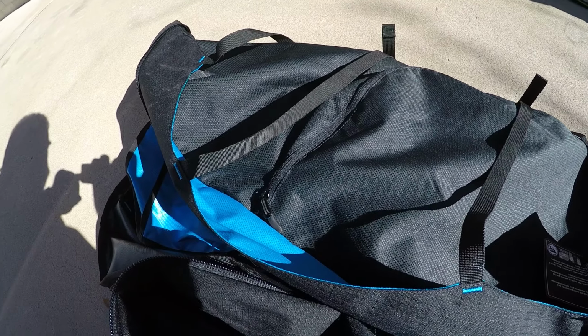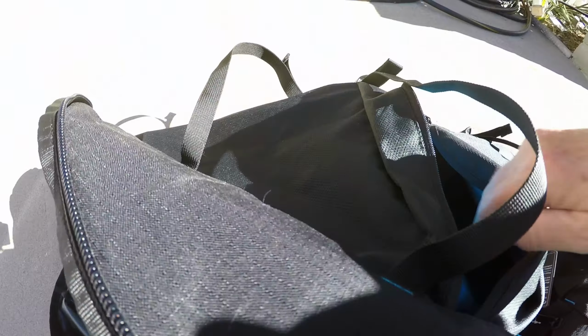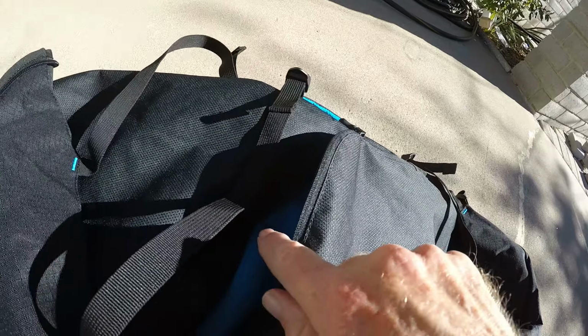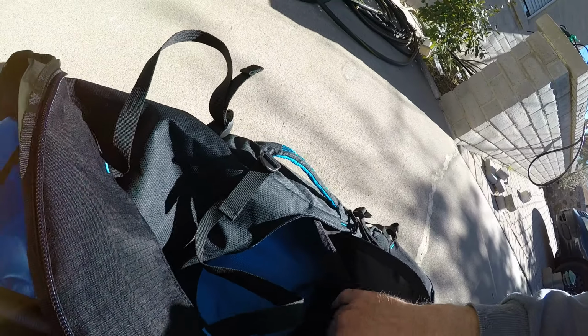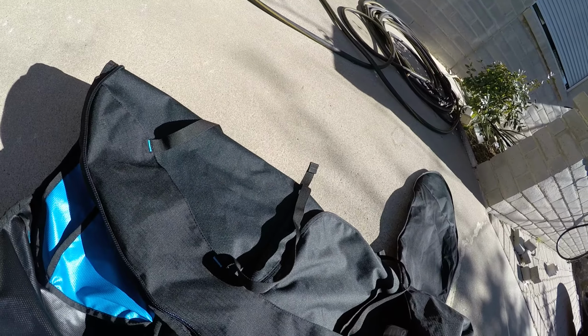There's a zippered side pocket. It's up kind of high. It's got an interior separator compartment to hold things. It's not really big enough for a helmet. Maybe it would be, so I guess that's just to stash gear. Why there's not one on both sides is a little bit puzzling, but there's not. It only exists on one side.